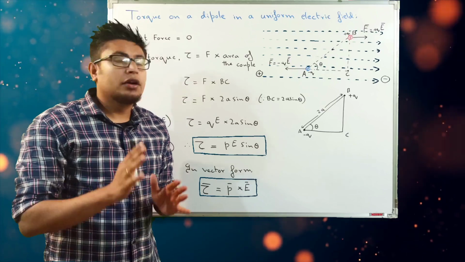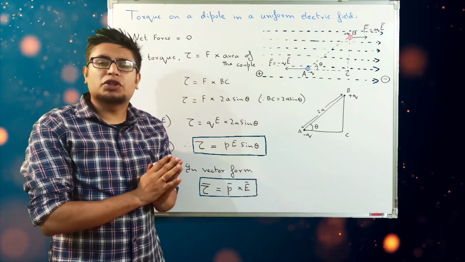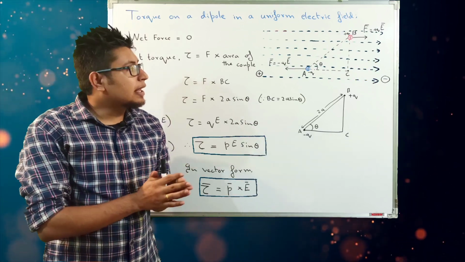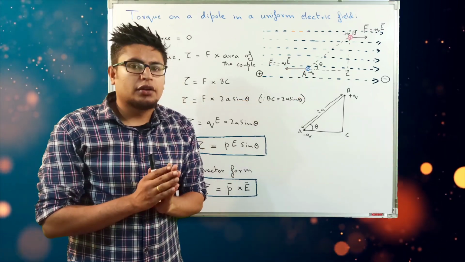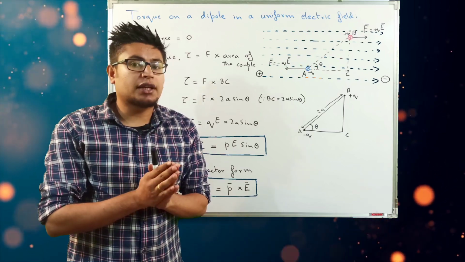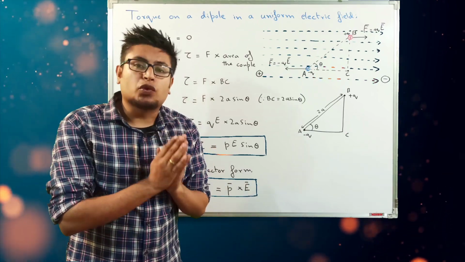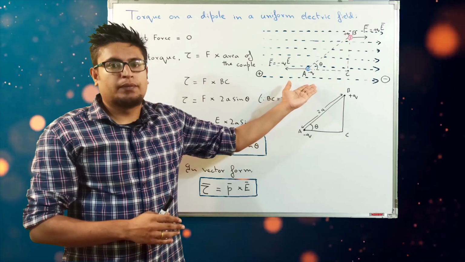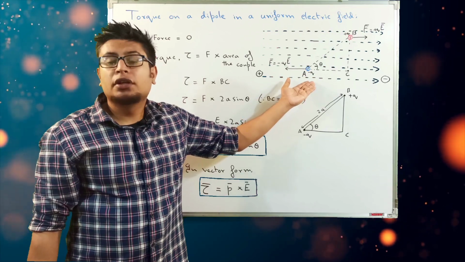Now in this regard, we try to analyze the force acting upon this particular dipole and how the dipole is going to act in this type of situation. In this case, it is rotating. There is no linear motion involved. There are a couple of forces acting. Hence, this dipole is not going to have any net force. The net force in this case is going to be 0 because there is no linear motion.